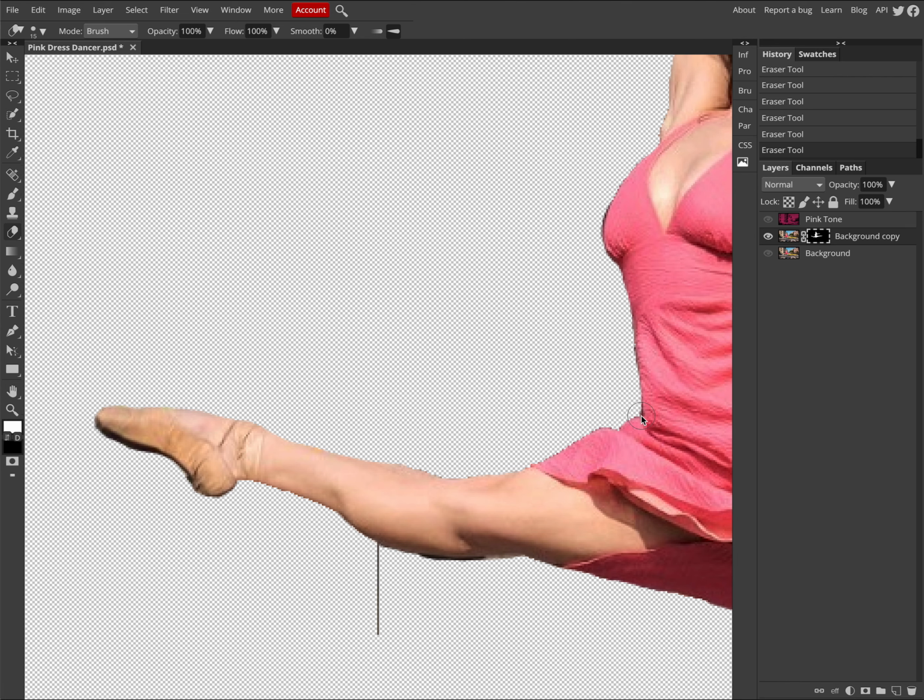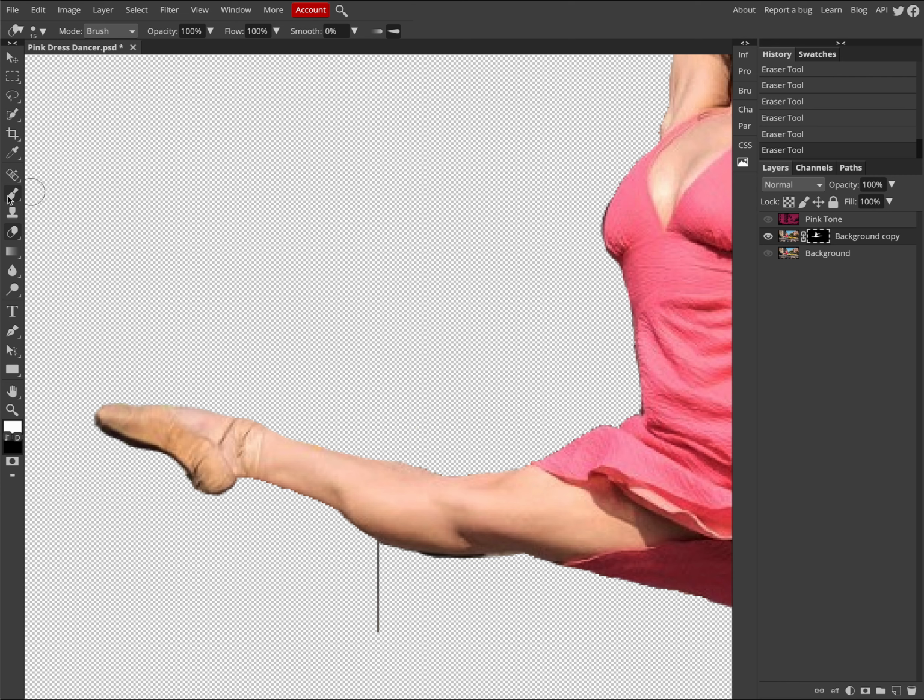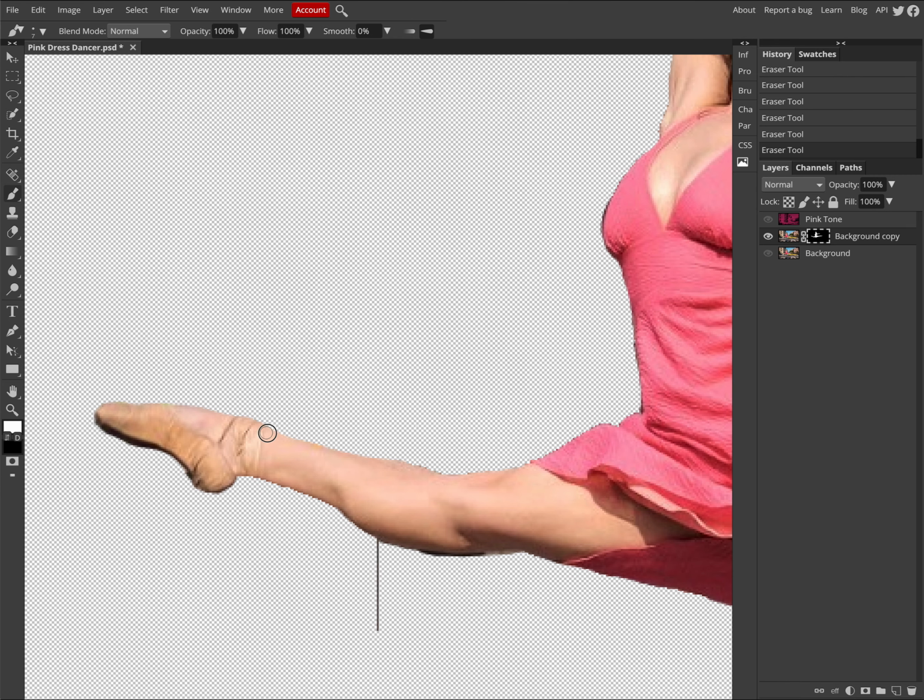Again, I erased a little bit too much there, so I can just go back in with the paintbrush, clean up her shin area.